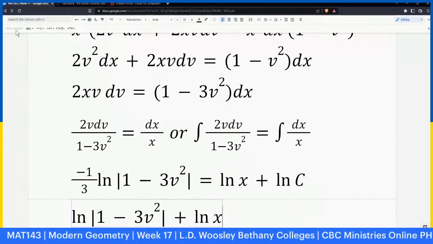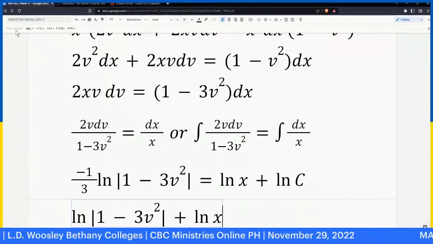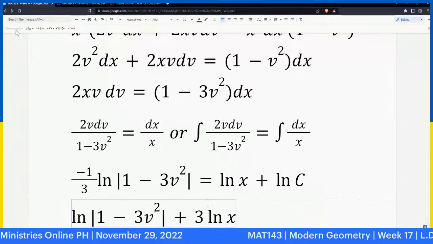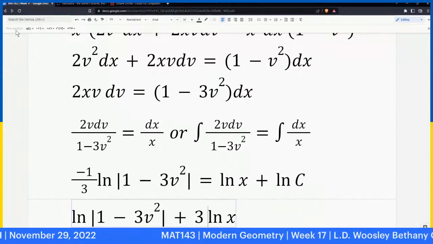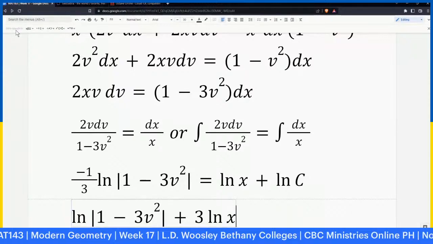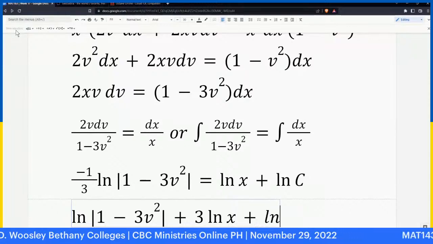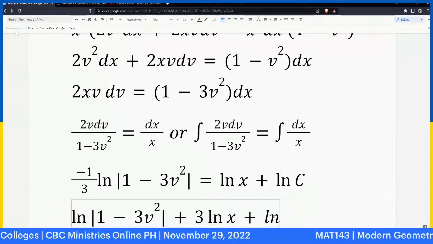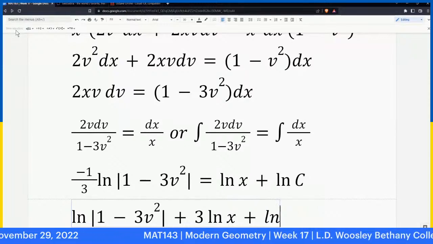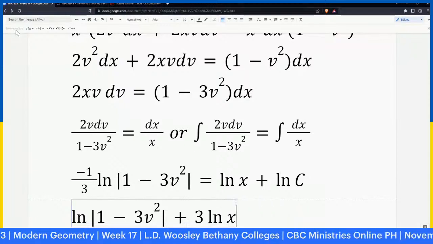Okay, Micaela? So yung negative, kasi minultiply mo na negative, supposedly negative, magiging negative 3 ln of x. Kaya lang, i-transpose ko sa kabila, magiging positive. And then pwede natin siyang i-minus din. So magiging ln of c prime, kasi dapat 3 ln of c siya eh. So just to differentiate 3 ln of c with ln of c, I will put here ln of c prime.